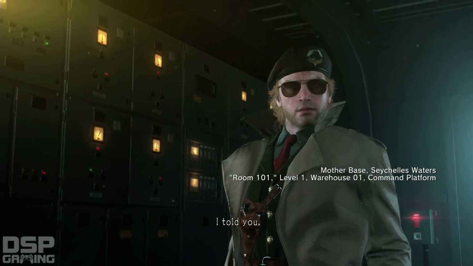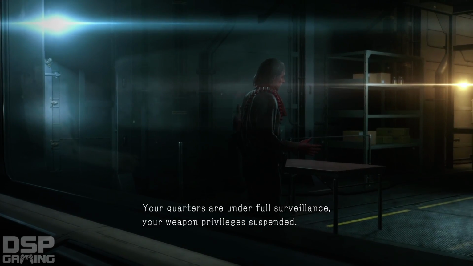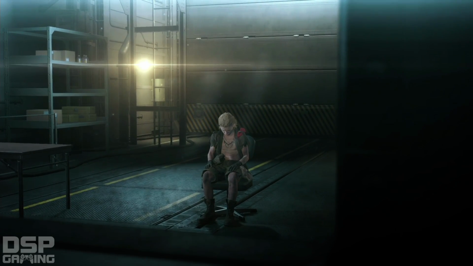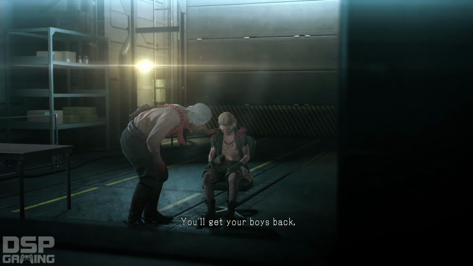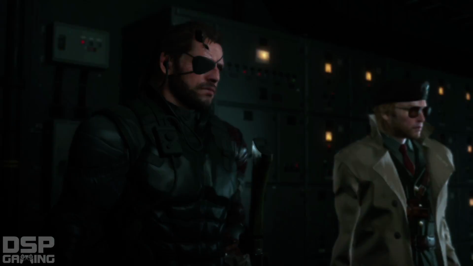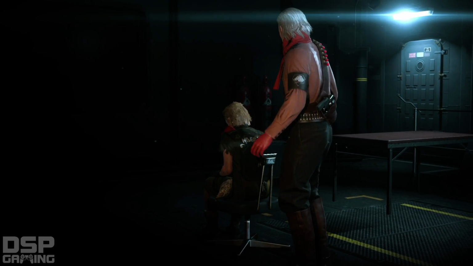Where is he? I told you, your father's not here. They're back. Yes, they're back. But don't get any bright ideas. Your quarters are under full surveillance. Your weapons privileges have been suspended. Did you really think it would be that easy, Commander? You'll get your boys back. Hell, even see the boss, too. But first, I need to know what you sent them to do. They wanted to leave, to their homelands. They wanted to go home.